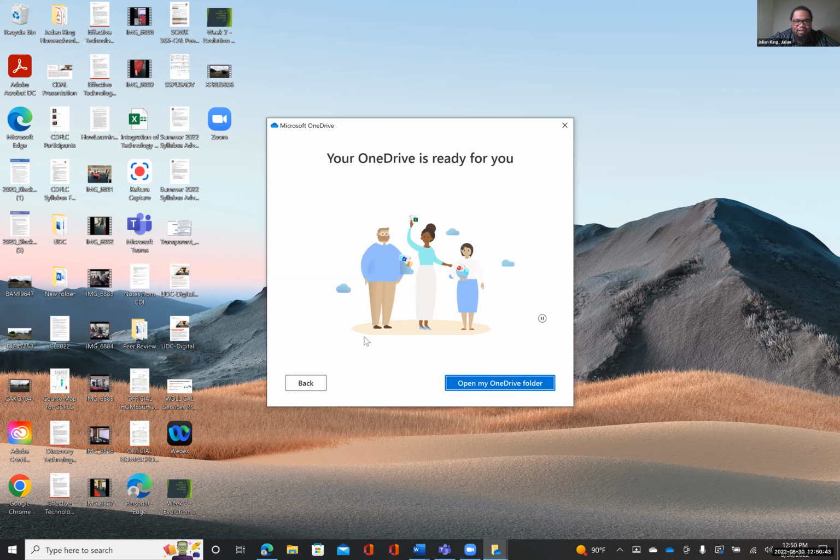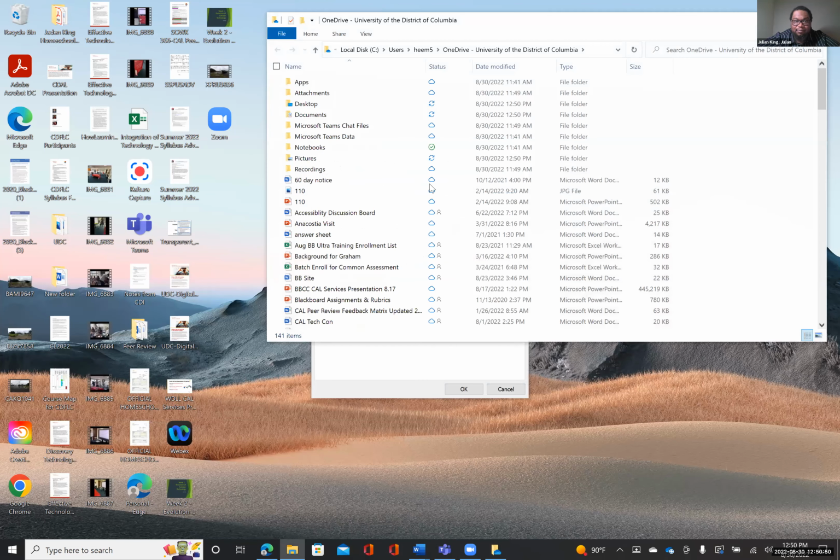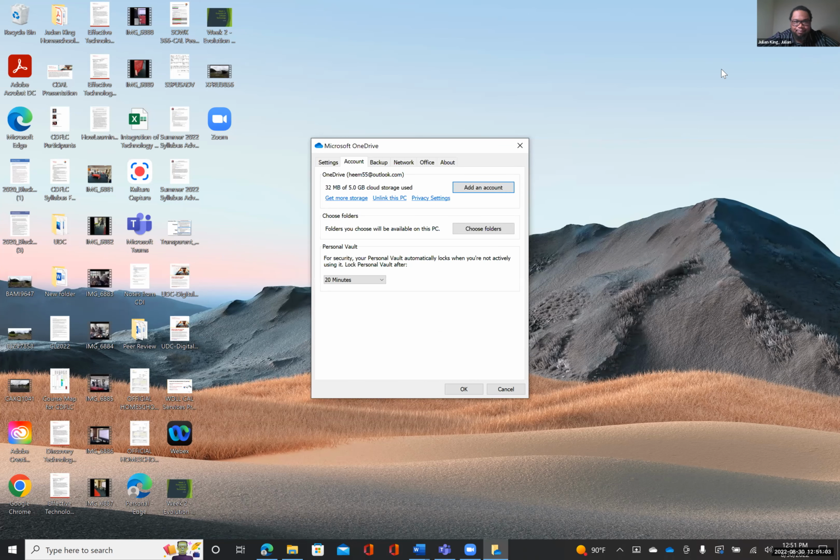So once I've clicked through all the next steps, you see it say your OneDrive is ready for you. I'll be able to open my OneDrive folder, and you'll see all of my documents as well. My Microsoft Teams files, notebooks, all of my own PowerPoints and Excel sheets, Microsoft Word documents.